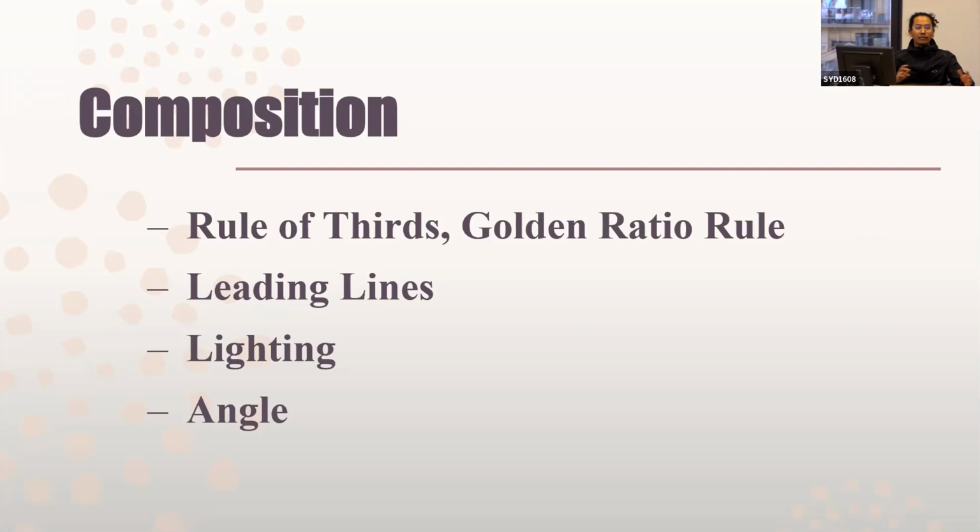Now, going a little back to history, people have always somehow tried to define beauty in terms of numbers, or somehow quantify beauty. Although we say that beauty is in the beholder's eye, somehow scientists and artists have been able to find out things here and there to make things look beautiful, which is basically the golden ratio rule. This is something that you could see all around nature, which makes nature look beautiful. For example, the shells of a snail. If you look into it, you will see this thing. It's kind of complicated, but a simpler form of the golden ratio rule is the rule of thirds, right? So if you can go to the next slide, Liza.